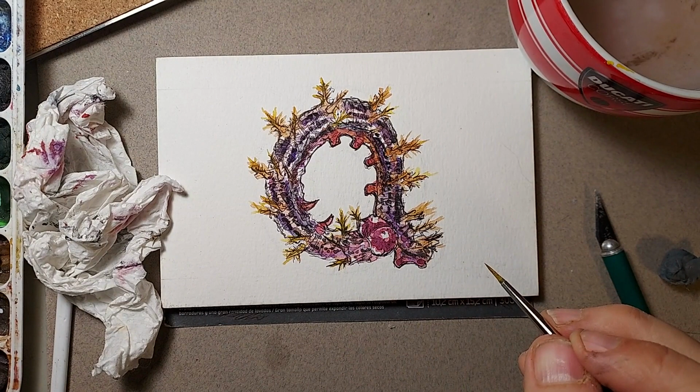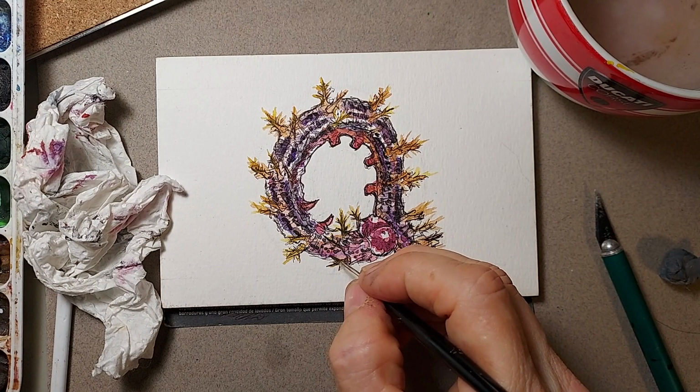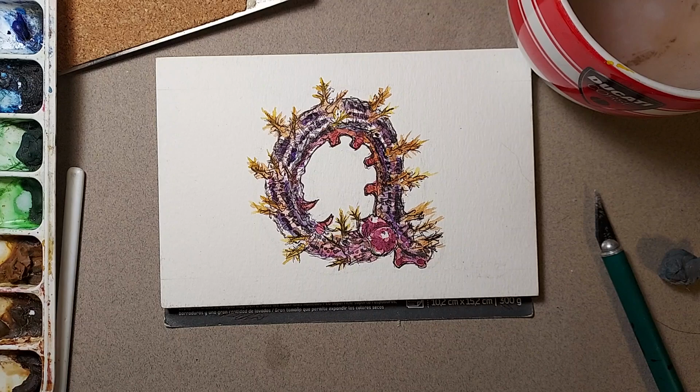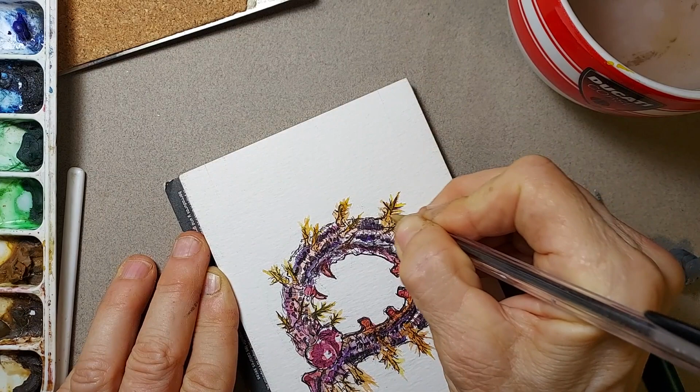Yeah, I think we're about done here. I think I'm gonna put just a little more black on the underside of his head here. And that's basically our Q question mark. Now, what I will do later, and I'll just do a little bit here so you can see, is say like this antenna here, I will go back in and sharpen those up.